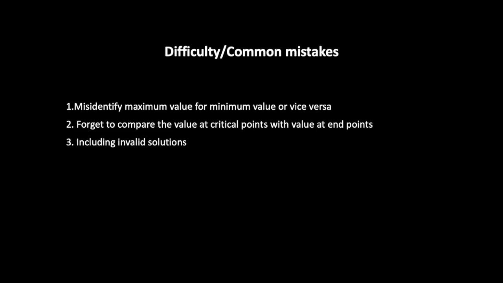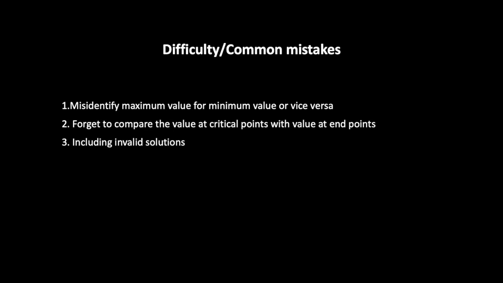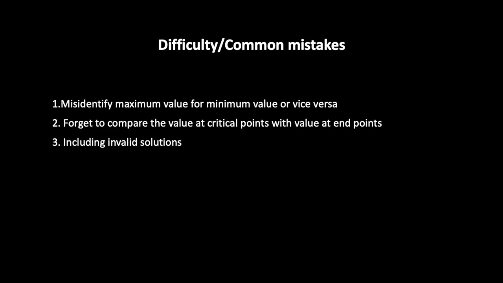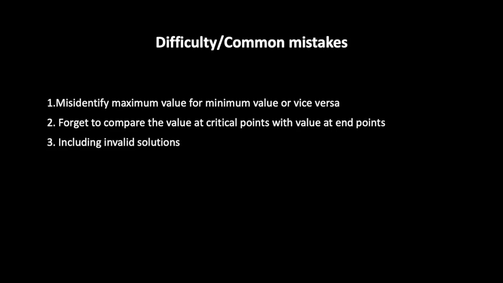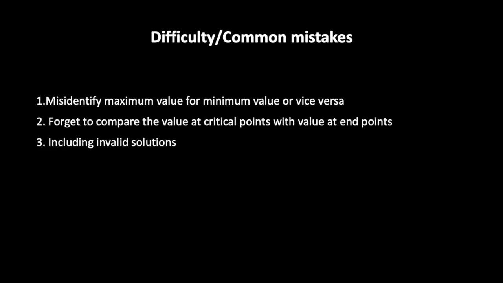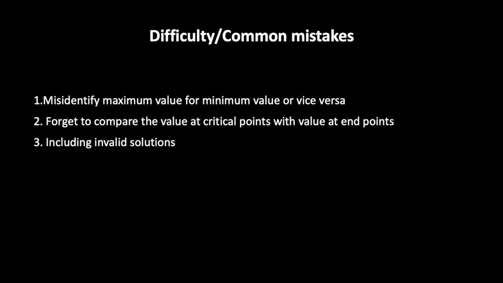Some common mistakes students might make in solving similar questions are: first, misidentifying the minimum value for the maximum value or vice versa. Second, forgetting to compare the value of the function at critical points with the value of the function at endpoints, therefore missing the actual minimum or maximum value. Third, including solutions that are outside of the given interval.